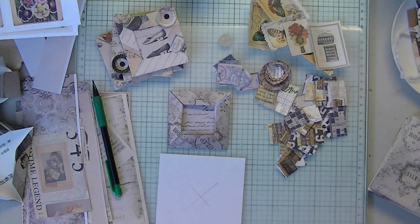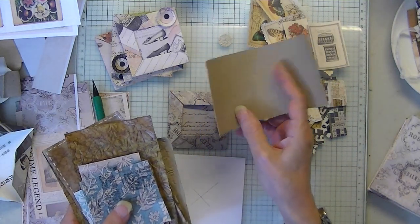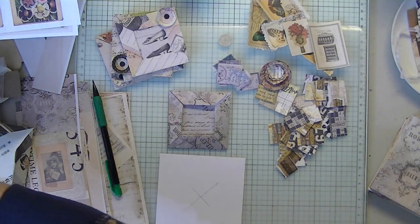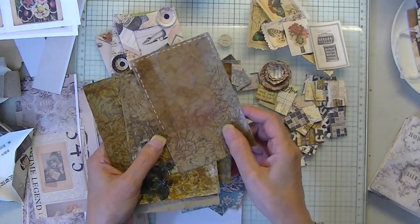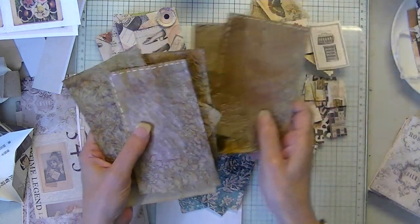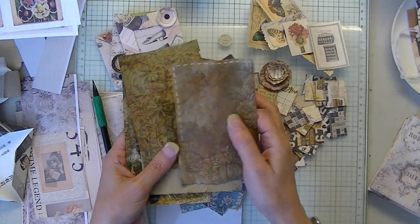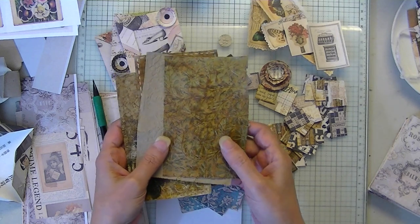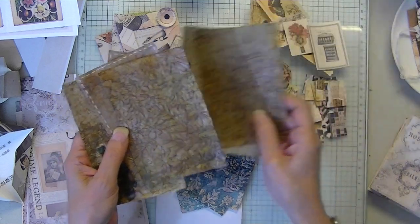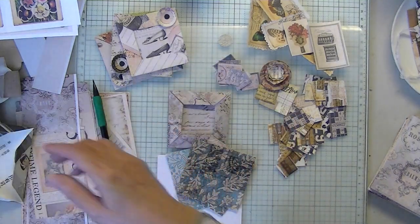Okay, I have been experimenting with more paper because I have all of these cutoffs from my packaging material. So I have been making leather, which there's tons of tutorials on how to do this. I've been making leather with these scraps. I went and watched some videos on dyeing leather and things like that, so that I could come up with something to do with them.